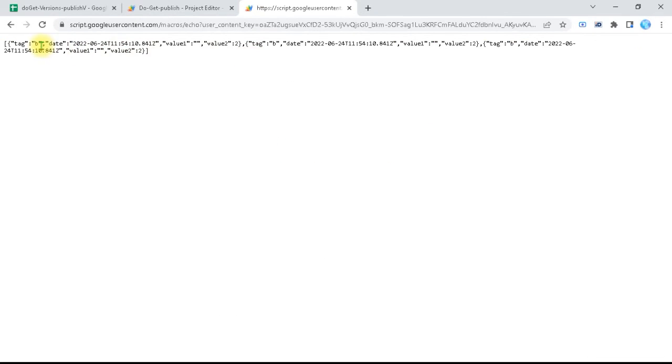And then you see it nicely returns all the instances of B. You can see that's an object, that's tag B and date, and it gives you the date. And that's the stringifying, because when you send the JavaScript object across as an API or across the internet, or across a request with different origins, you need to send it as a string, and it will be interpreted on the other side. So you can see that your objects are very nicely prepared as an object.